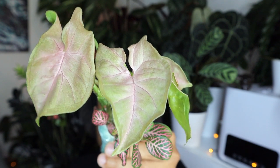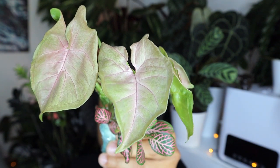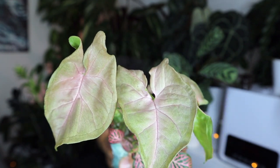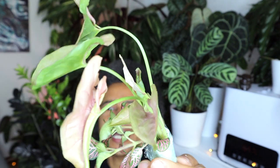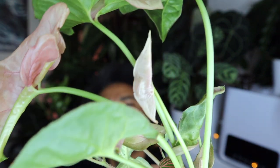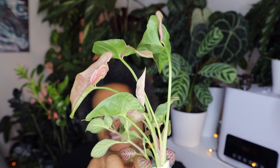The leaves look a bit green now because they've been in the dark in the box, but you can see from the small one at the bottom they come out pink and they have a pink glow to them as they grow out. There's going to be a wonderful pink glow on all of these. Closer up on the camera you can really see the pink glow in the leaves. They are lovely — I can't wait to plant this up and let it grow out nice and bushy.